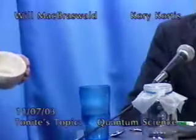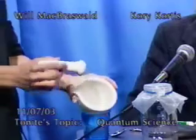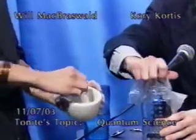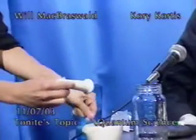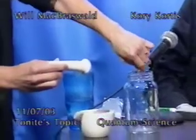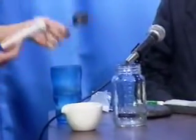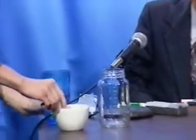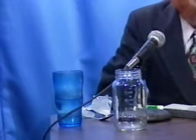And if it comes in pellet form, what you'll probably want to do is get yourself a mortar and a pestle, and crush up the stuff, and then dump it into your finished solution. And again, you'll probably want to use a spoon. She's not wearing gloves because this is obviously just a mock trial, but you've got to wear gloves if you're going to do this. This is just a dry run, folks. But you want to make sure that it's ground up real fine in your mortar and pestle.